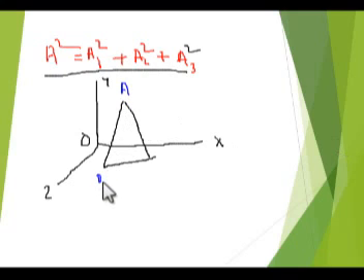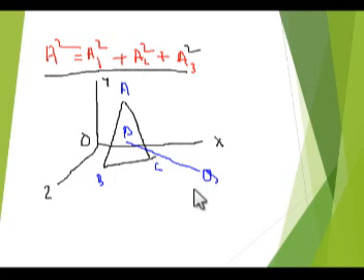Now its direction cosines are considered as those of the normal, the perpendicular on the triangle. So this is a perpendicular on the plane of the triangle. I am taking this as PQ. So PQ is perpendicular on the plane of the triangle. Now the direction cosines of this triangle are considered the direction cosines of this normal.